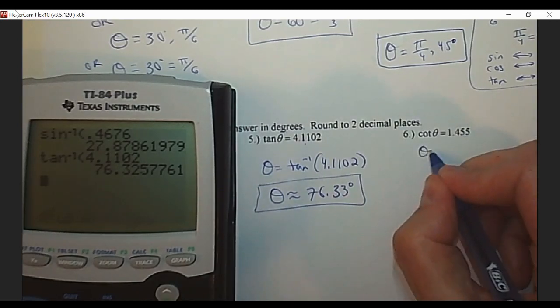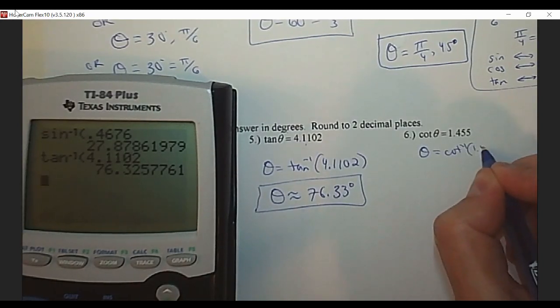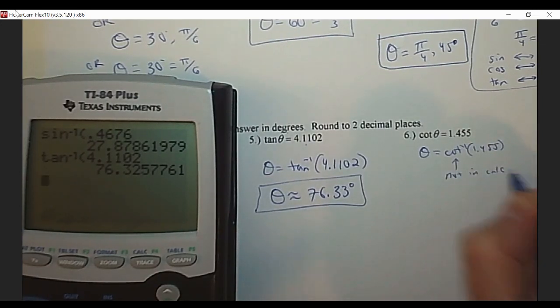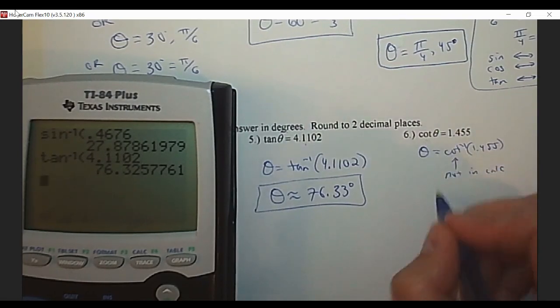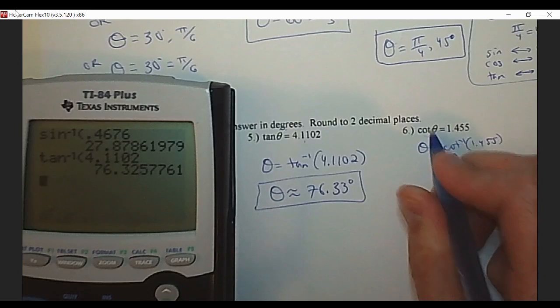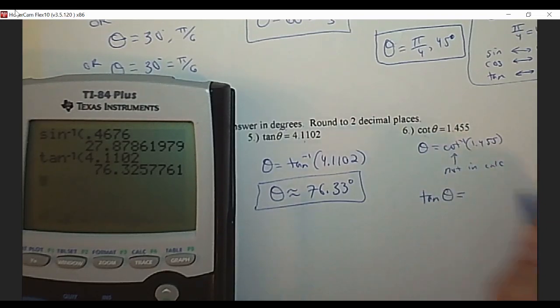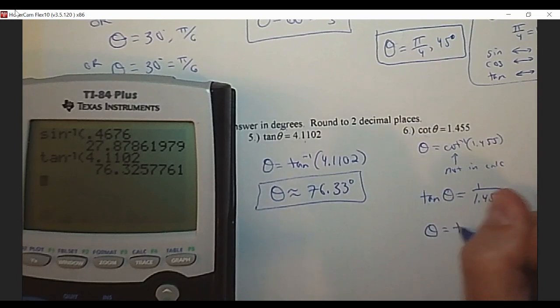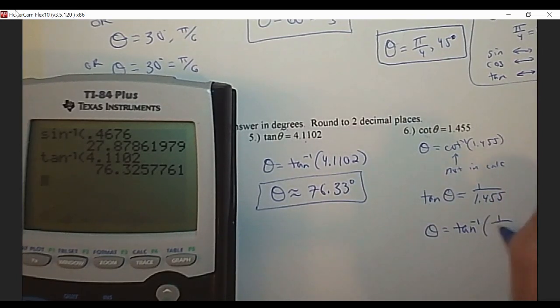All right, and then for this one here, we can't do cotangent inverse because the calculator doesn't have that built in. If we could, we would. Okay, but this is not in the calculator. So what we need to do instead is we need to rewrite cotangent. Instead of cotangent, we put its reciprocal tangent. If we had cosecant, we'd write sine instead. If we had secant, we'd write cosine instead. Since this is cotangent, we're going to write tangent. And if cotangent is this ratio, then tangent is 1 over that same ratio. Now that you've rewritten this as tan theta equals, then theta is going to be tan inverse of that ratio.